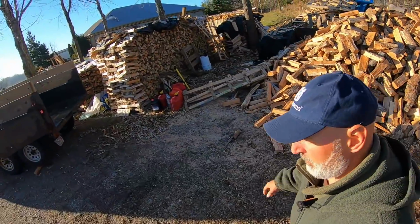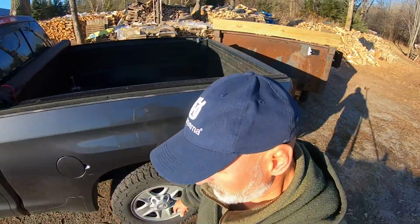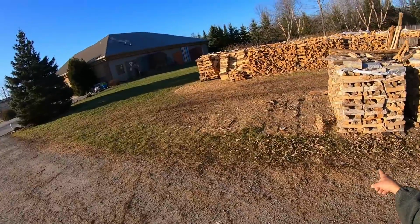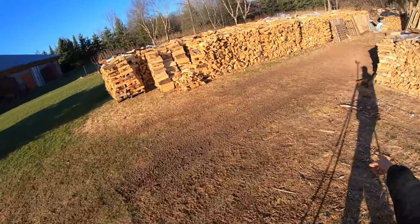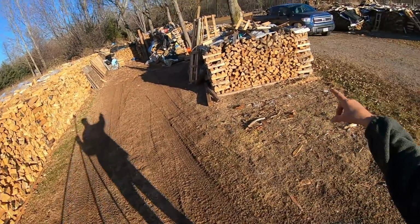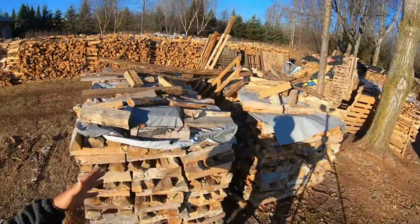And then up front here, kind of where I just was, I might even be able to get two loads over there, we'll see. And then way up front over here, the space is clearing out real nice. So I've got a big open spot over here. I should be able to put a truckload right in this area. Because that's pine, that's going to be sold next summer. So I can actually fill this area right in through here. And then all this will get sold right here. So this will be gone real soon, and then it'll open this whole area up. So I can get probably a couple truckloads in this space right here.